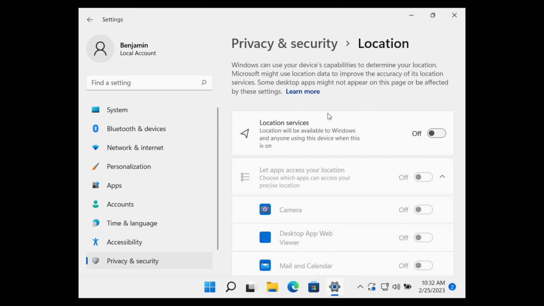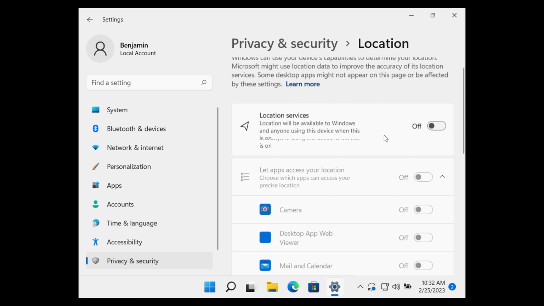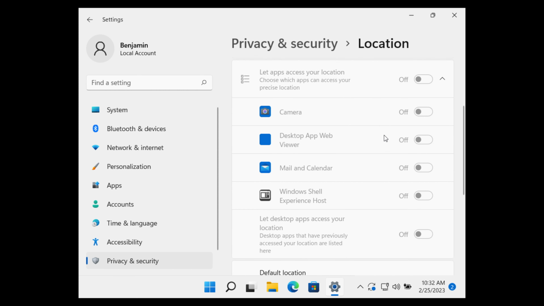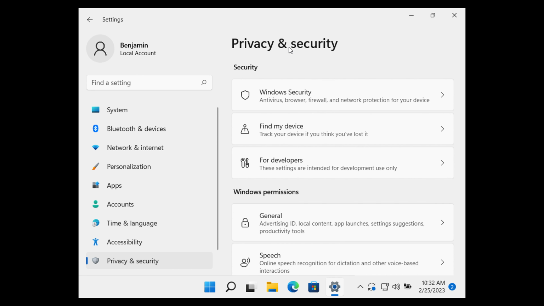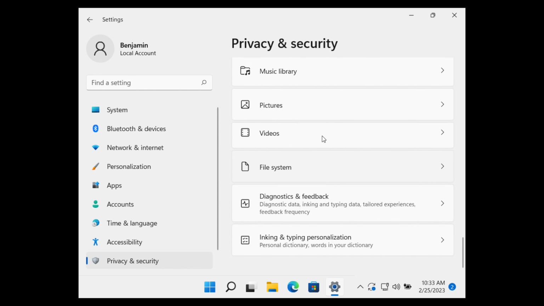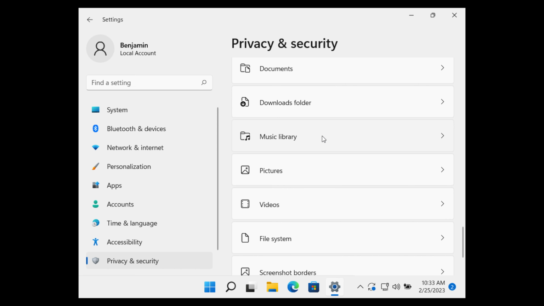You can also turn it off completely. So location services, I don't have that enabled, but if I did, you can scroll down and you can see the different apps and you can toggle them on and off depending on which ones you want to have access to your location. Same thing goes for your microphone, your camera, all those different kind of things.